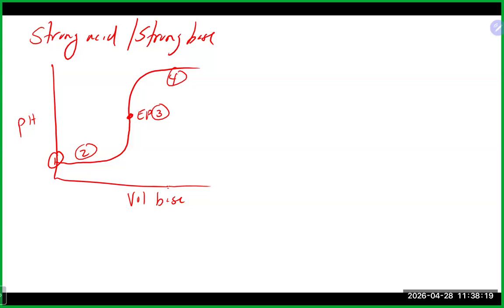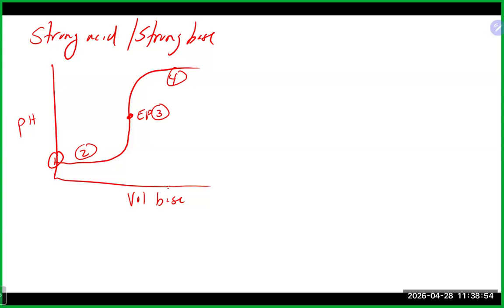As you go past the equivalence point, you are really adding an excess amount of base. In this particular case, you again need to do an ice table. The purpose of this ice table is basically to figure out the concentration of your strong base that's left over at this point, because obviously you've gone past the equivalence point. You'll convert back to molarity at the end of that ice table. Because that is the concentration of a strong base, that most likely will be your hydroxide concentration, which would allow you to get to the pOH and then to the pH. So, basic ice tables here on steps 2 and 3 to figure out what you have left.